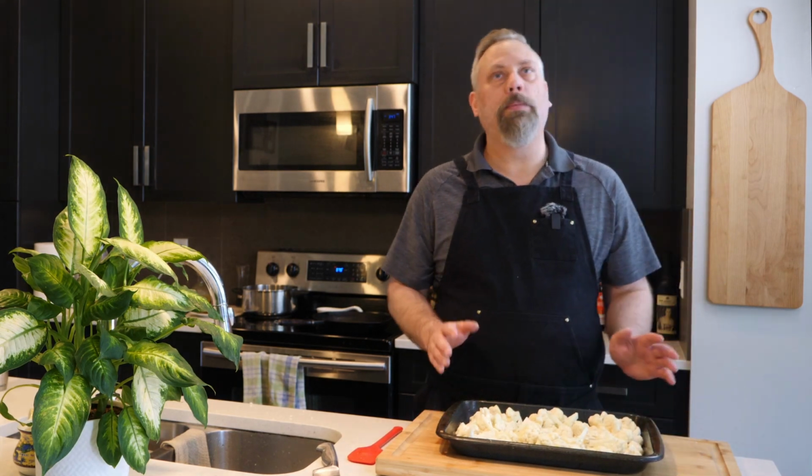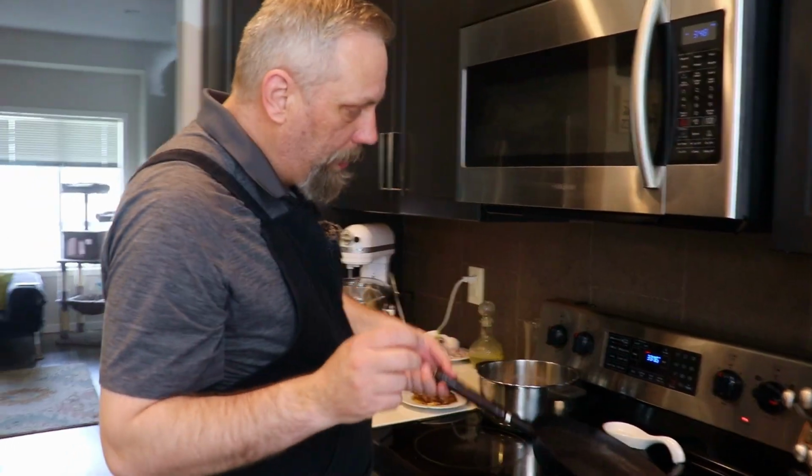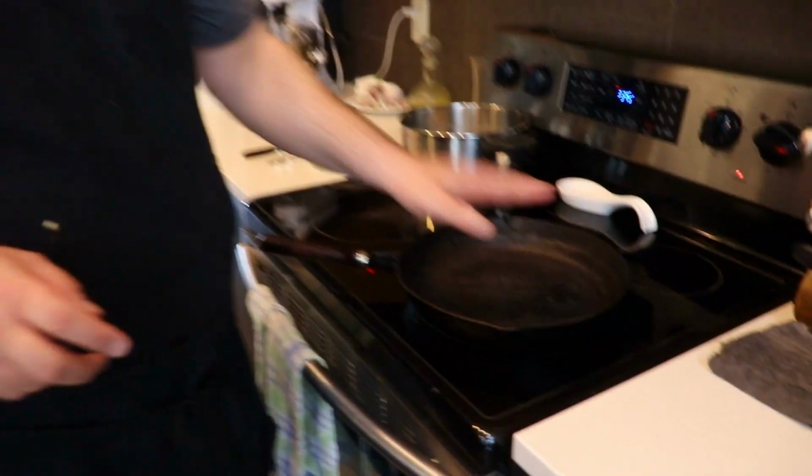Pepper. And another thing you can do that's extremely good with cauliflower, and if I had thought ahead, I probably would have done this, is take some cumin seed, toast it in a frying pan, and put that on your cauliflower as well. But we're just gonna get this in the oven. 375, probably take at least a good 40 minutes, I'm guessing, before we start seeing some good color on there. So in the meantime, we do have a dry cast iron pan heating up. It's very, very hot right now.